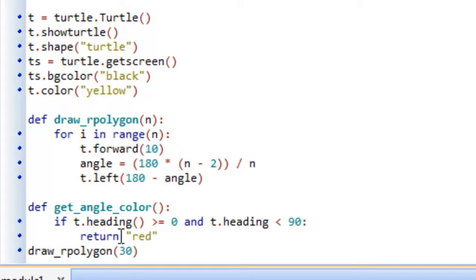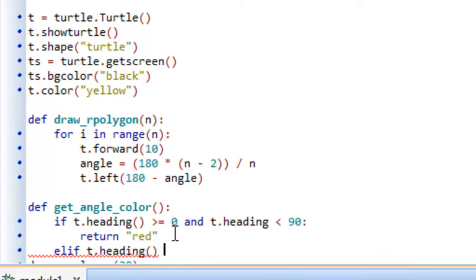So this return statement hopefully isn't too frightening. What's going on here is that whenever we call this function getAngleColor, it's going to give back, or the term we use is return a value. So if it turns out that our turtle heading, whenever we call this particular function getAngleColor, is 45, then it would return the color red. And now we'll fill out this so that no matter what heading we have between 0 and 360, it will return a particular color. So we'll do an else if, and we'll say else if turtle heading.